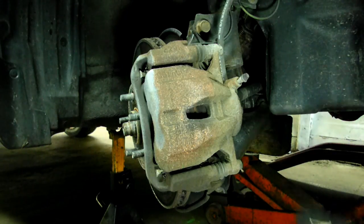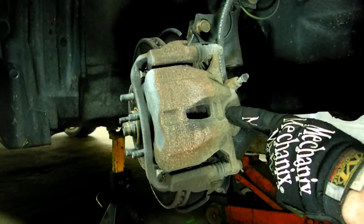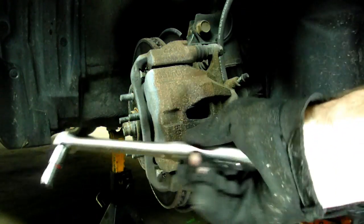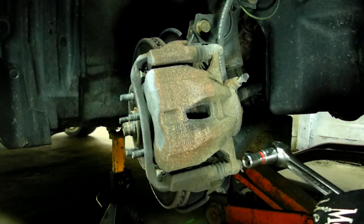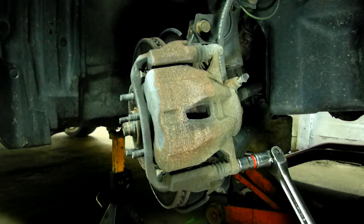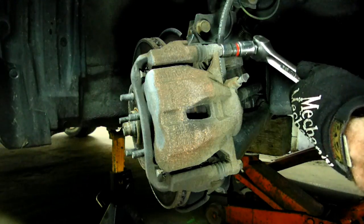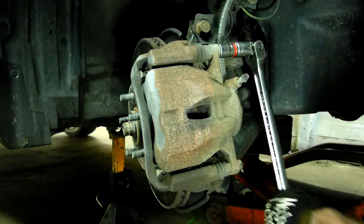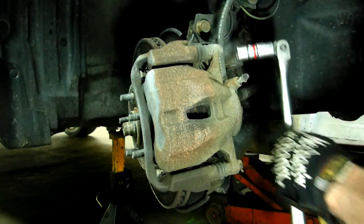Next we need to loosen our 14mm caliper bolts to mount. I'm using a 1/2" breaker bar, which gives me a lot of leverage. Geez, that came off easy. I expected that to be a lot tighter than that.